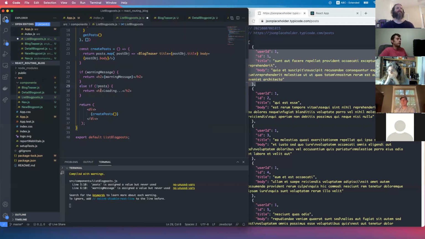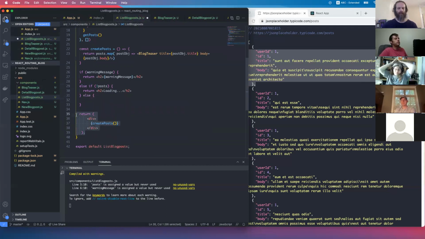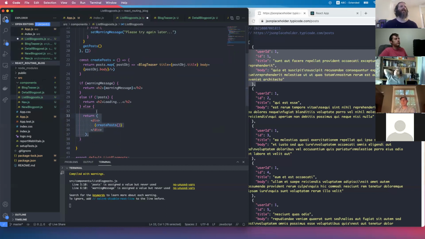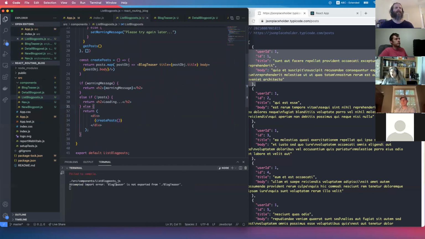Else, if there are no posts, we'll display this message. Else, we'll return what we actually want to return. Blog teaser is not exported from.